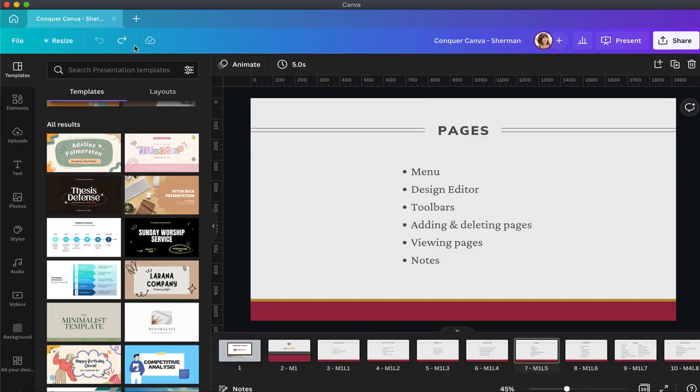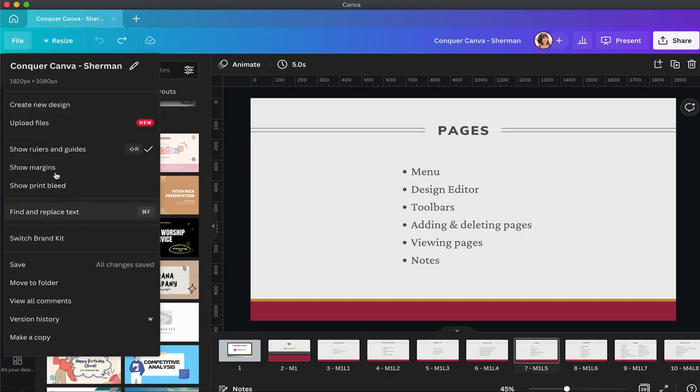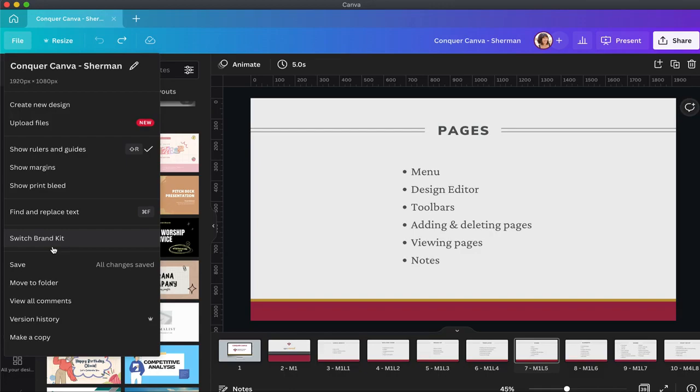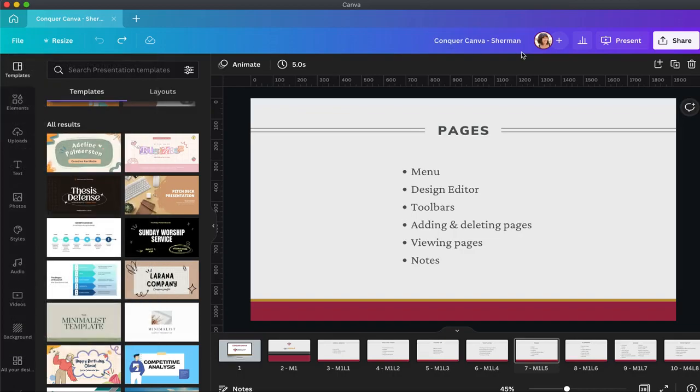So let's start with the menu bar up here. So we have the file section. And I will go over most of those things a little bit later at different parts of the course because they're more appropriate then. But a couple of things I want to show you is up here you can change the name of your file. You can either click on this or you can just click straight into here and give it a new name. You can also change this name by clicking up here into this section. And you can just type a new name in there, and once you hit enter, it's automatically saved.